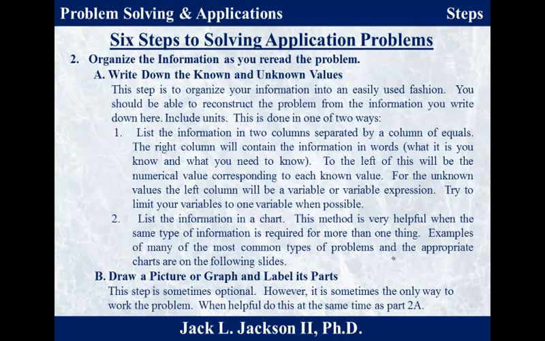If you don't know what it is, you might give it a letter, and you usually try to use suggestive letters. So if you don't know the width, you might just call it W. Now sometimes, instead of just using a single number or a single letter, we might put a variable expression. So for example, if you know the length is twice the width, and you've already put down W for the width, instead of making length be L, that's one possibility, but you could also use that relationship that the length is twice the width to write the length as 2W. That sort of thing. So you want to write it as an expression of variables and numbers, constants, or just a constant number or just a variable.